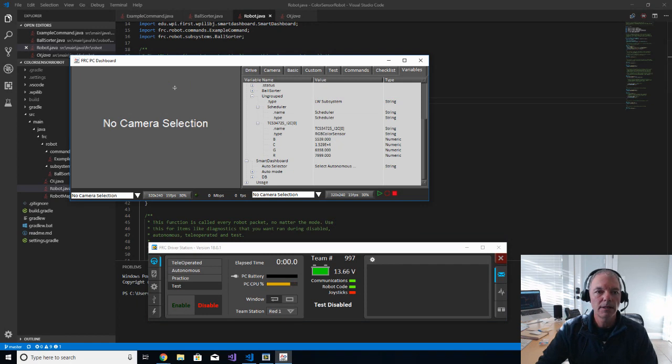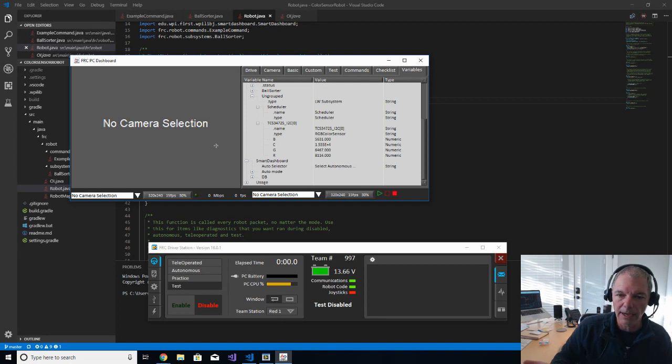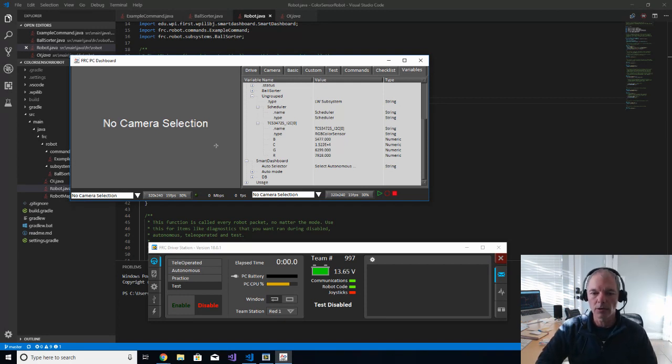Here's the default dashboard. We typically use the other SmartDashboard, and we've done that when we've been using Eclipse. I noticed when we installed the plugin for VS Code that it didn't seem to bring down the old Java-based SmartDashboard, and I was trying to figure out why, and I read that SmartDashboard is not installed with the VS Code plugin. At least that's what it seems to me. There is a manual way to go about doing it. I haven't figured out how to do it yet, but I'll share that knowledge for what it's worth.